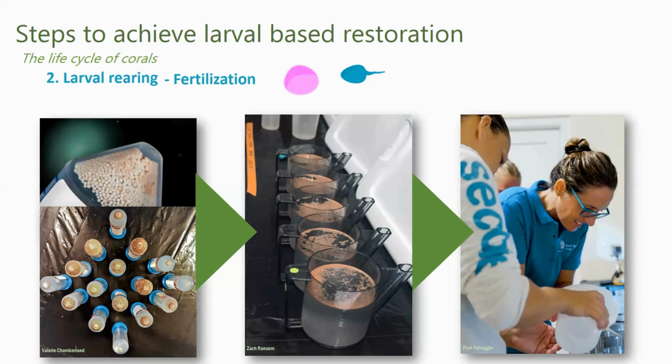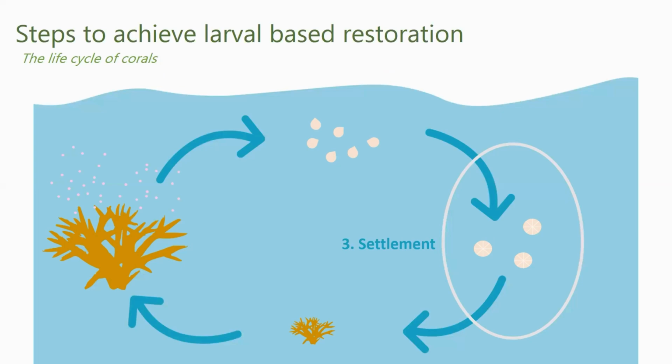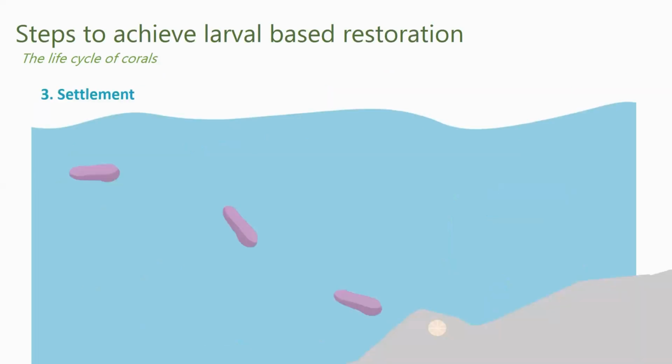After fertilization occurs, and typically for most of the Caribbean species we work with nowadays, we actually can reach almost 100% fertilization. So that process we've kind of narrowed down pretty okay. Then these embryos start going through embryogenesis and development. And this is definitely the phase where you do not want to touch your culture. It's very important that the moment the eggs start going through cell divisions, they are becoming super sensitive. And this process can take 12 hours up to 4 days, depending on the species. So it's a very species-tailored approach of knowing how long you should leave your culture alone before you can get swimming larvae. Which brings us to the third step of larval propagation work, which is the settlement phase.